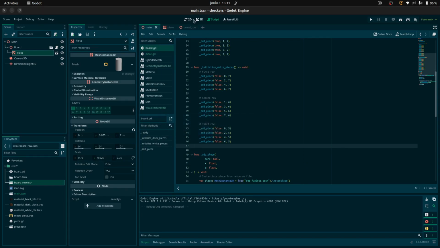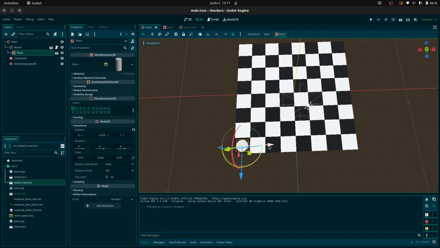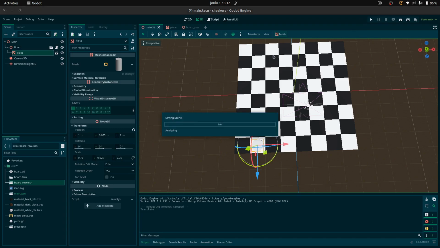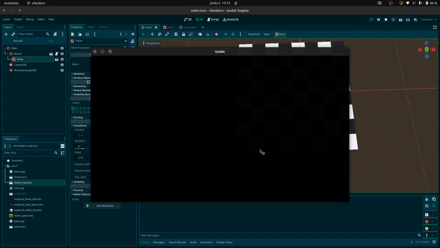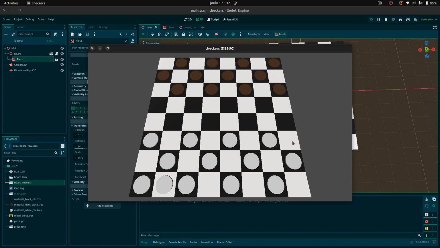And now to prove that we get all the white ones from here, I'm going to go and put this white one here, where there shouldn't be anything. And all the other white pieces come to these black ones within this area. So let's Control-S to save and play the scene. And we have the white pieces here, and we have the dark pieces there.